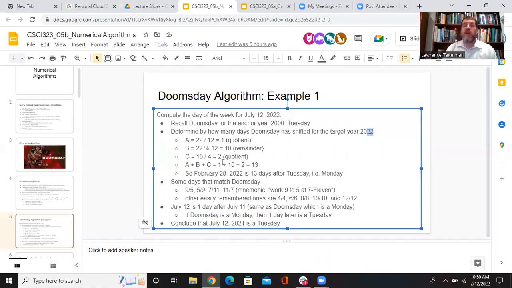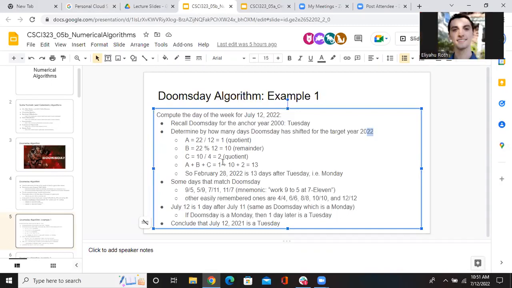How many days are there in a week? 7. And how many weeks are there in a year? 52. 7 times 52 is how much? 364. And how many days are there in a year, not a leap year? 365. So that means we have 52 perfect weeks and one more day in a solar year. So next year, July 12th is going to be one day later. It's going to be a Wednesday.